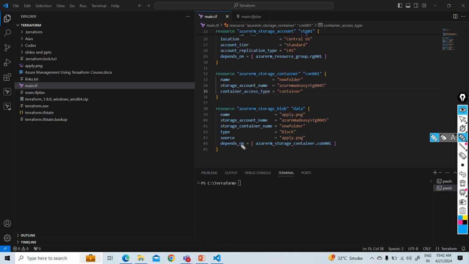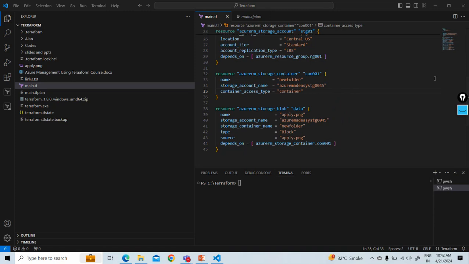Whenever you are writing the depends_on block, this part I have taken from here, and the dot part is the reference name of my container. That is how it has been written.